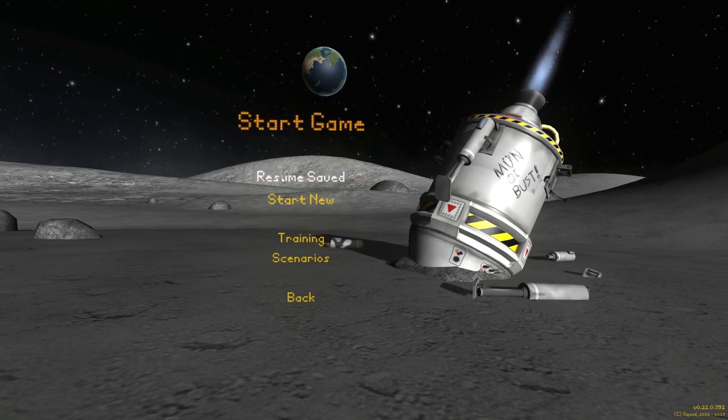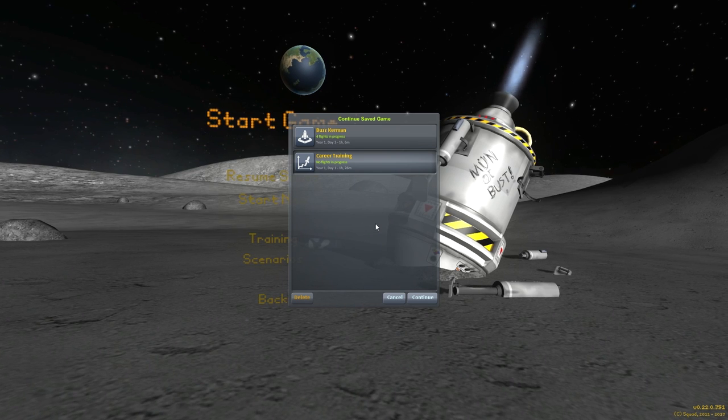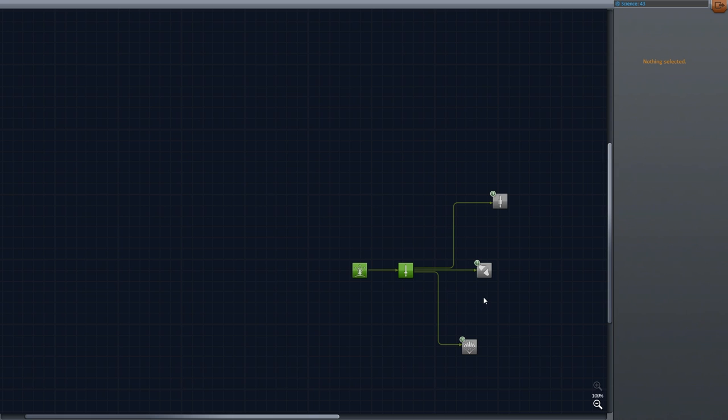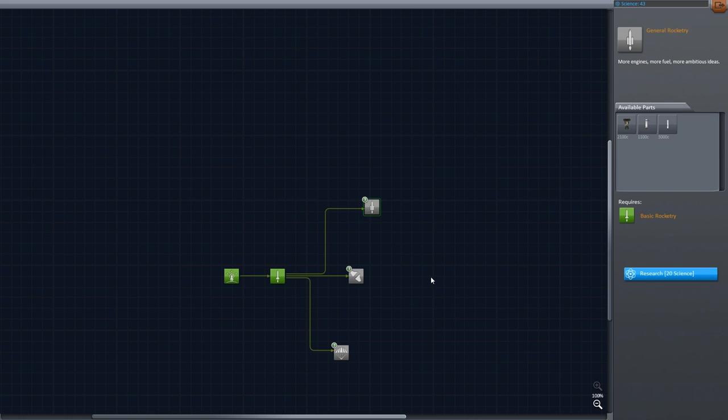We're back right where we left off with the career training save file, where we're going through the in-progress career mode. And when we left off, I had a mission that got so much science. Look at all the science I have. I have 43 science. I could theoretically purchase all of these things, could I not?